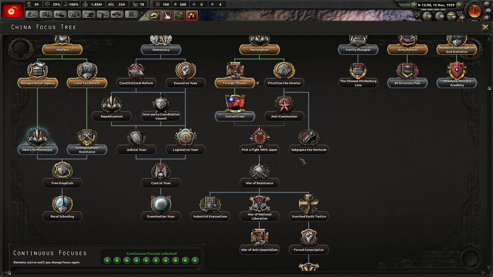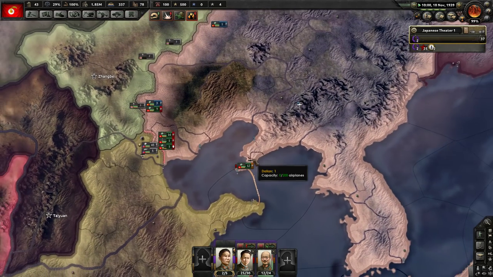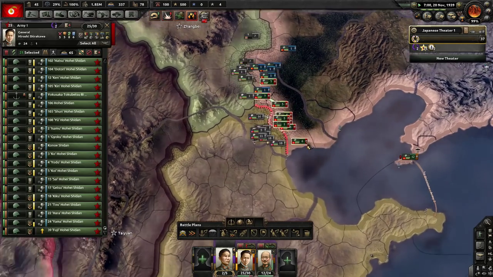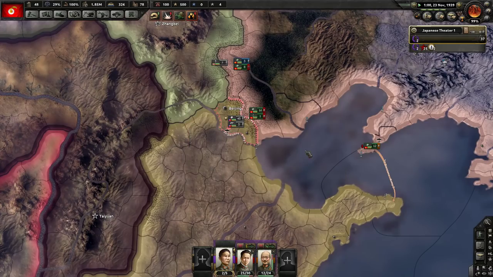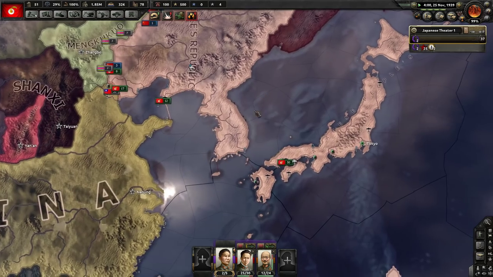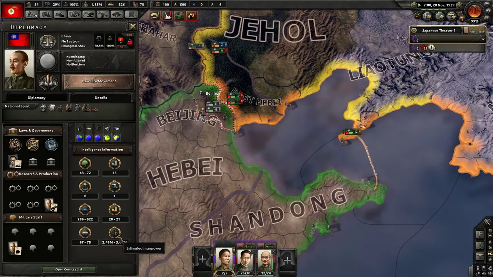No. Pick a fight with Japan. You can try. Liao Qing. What? Why are you so unhappy? Forty-five divisions up here. Jesus Christ. That's a lot. Yes, give me your stuff. Damn. Yeah, this civil war really battered us down a lot. Have a lot of manpower here. Just need to attack before this goes away.